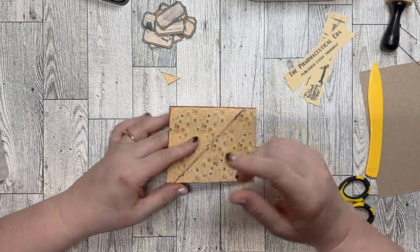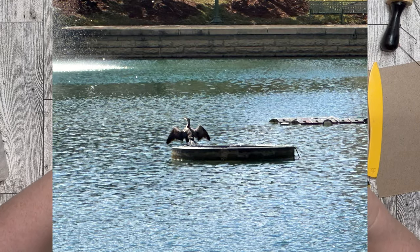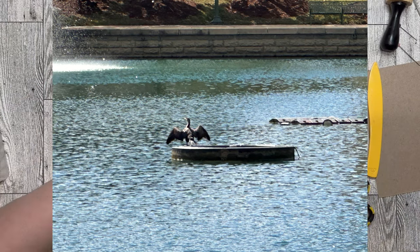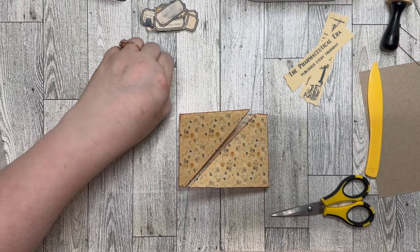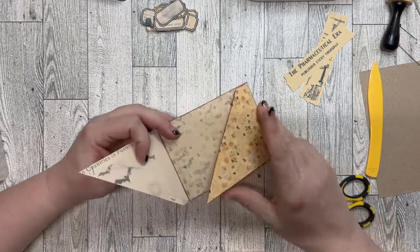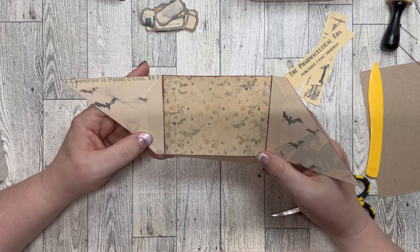I'll show you a picture. There was a centerpiece in the fountain, and he sat on top of it and spread his wings. I don't know if he was drying off or cooling down, but he just looked so majestic. I was like, you are so majestic, little guy. You're my friend now. So I just sat and watched him for a while. He was inspiring to me.